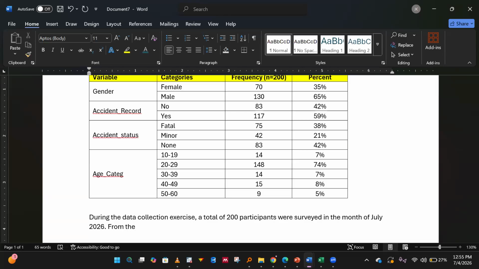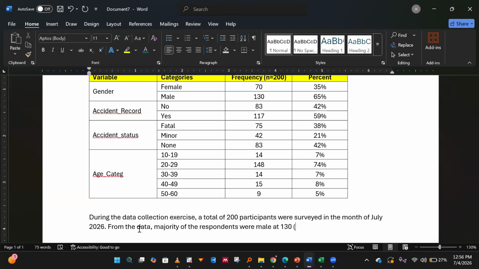From, you can say, now I want to start explaining each variable, okay? From the data, the majority of the respondents were males at 130.